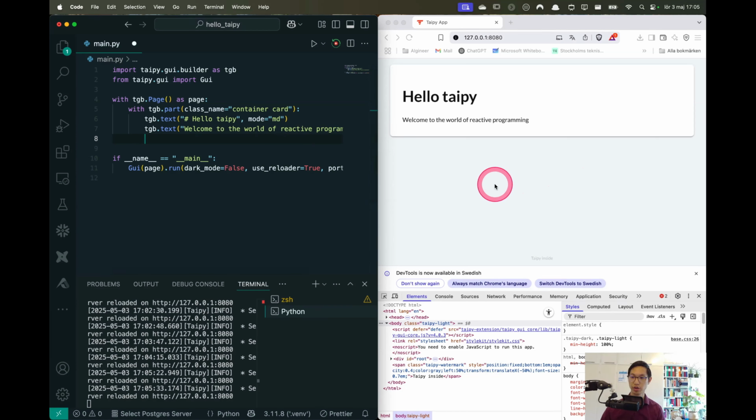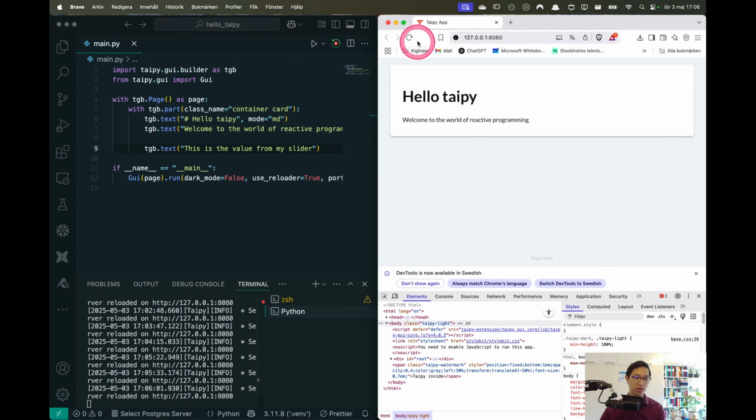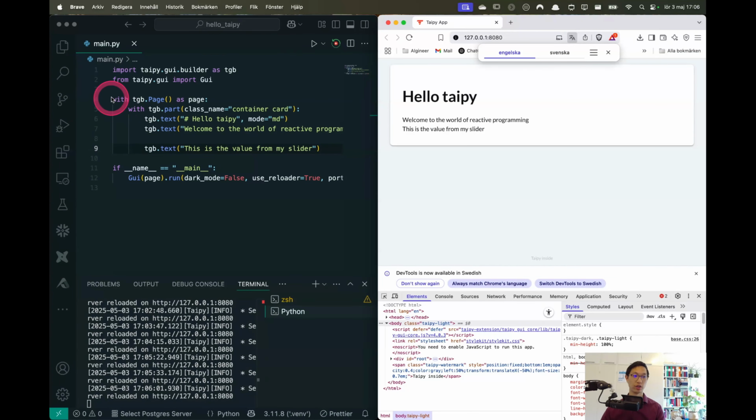So let's show what I mean with reactive programming. Basically like this, tgb.text, this is the value from my slider. If I update this one, you see it says "this is the value from my slider", and nothing else, right?